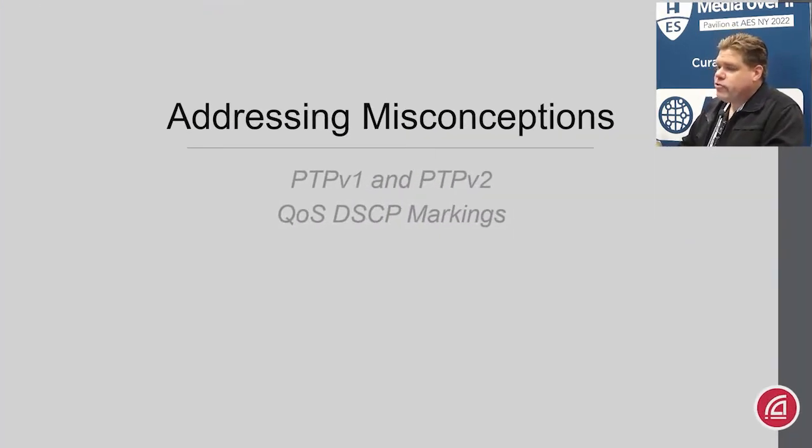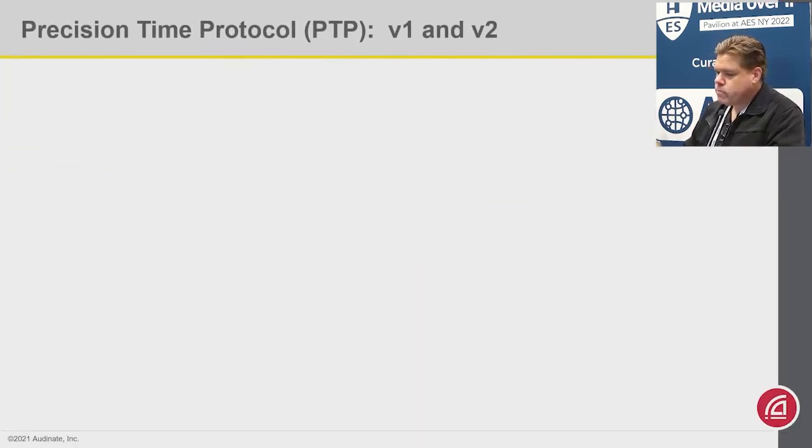Now, as we started introducing these things, some people had some misconceptions. Some of it comes right out of our Dante certification training, because that was really designed to teach people Dante. Once we're in the open standards modes, things are a little bit different. So let me talk about some of these. So the first thing is about Precision Time Protocol.